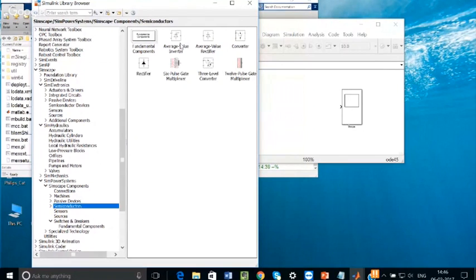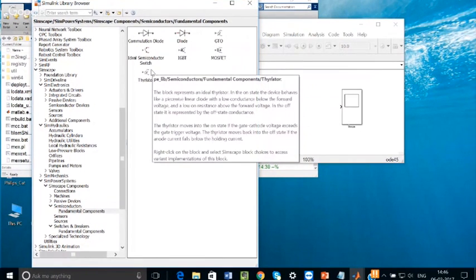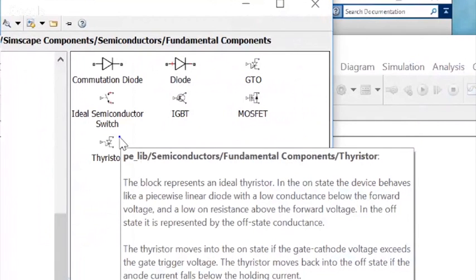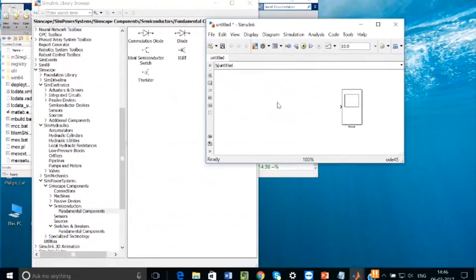The rectifiers are there. You can just see all these three-level converters, 6-pulse gate multiplexer. So all these things, and all these diodes, the MOSFETs, and all these elements are already present in the Simscape. Okay, so these are the things available.